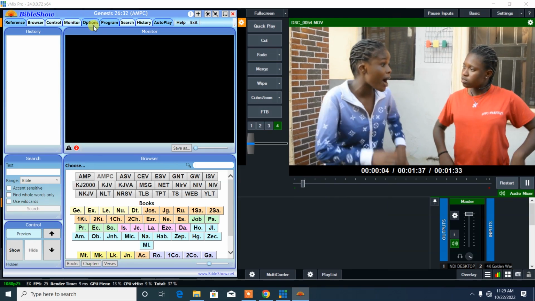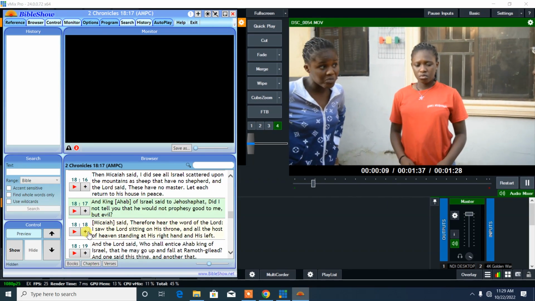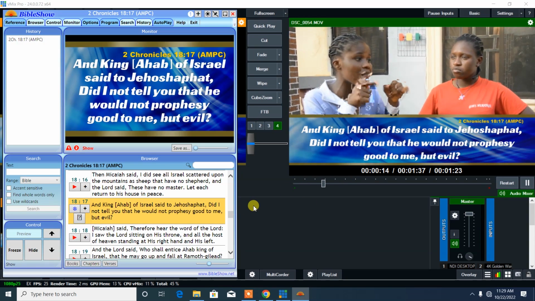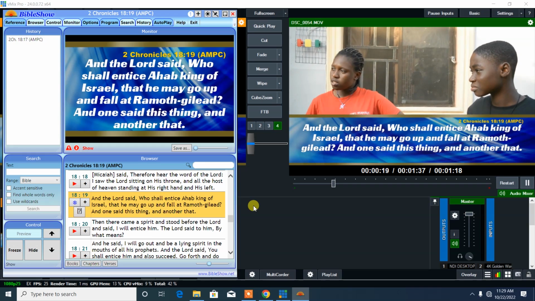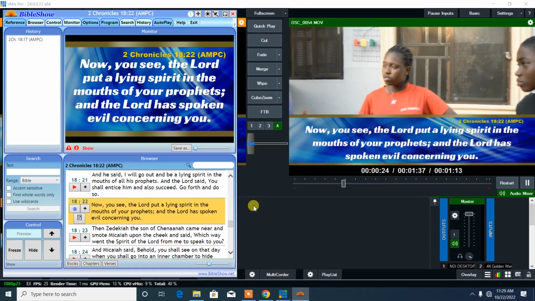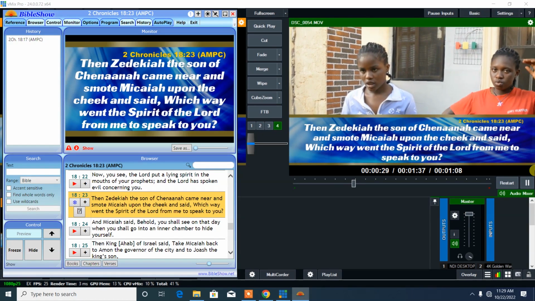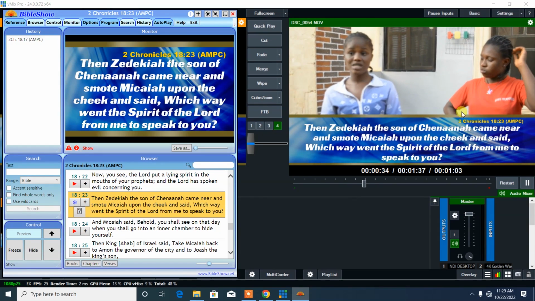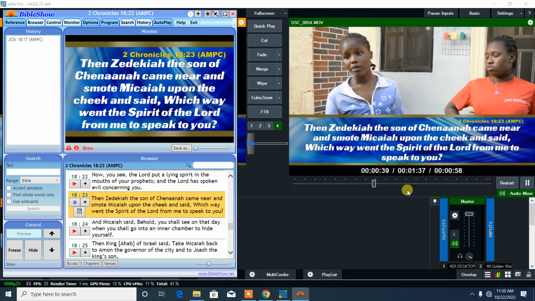I remove this option, then I go to, okay, it's better off now. So that is how I set my Bibleshow and my vMix together.